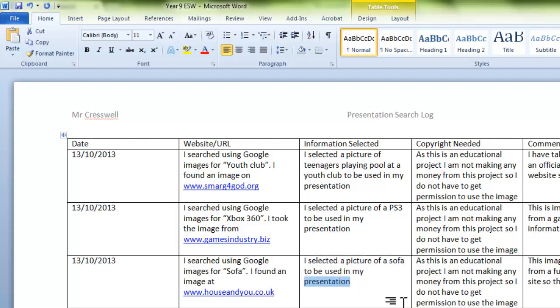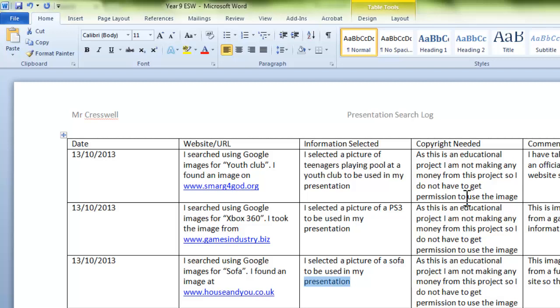That's important. Now the copyright needed here, as compared with the spreadsheet task, with the spreadsheet we were looking at prices, and we knew that we could say, okay, well, prices found on the internet aren't subject to copyright. However, images can be. Now many people take images, so they go out with a camera, take the picture, or they create it in Photoshop, for example, and they copyright it so that other people can't make money from it.